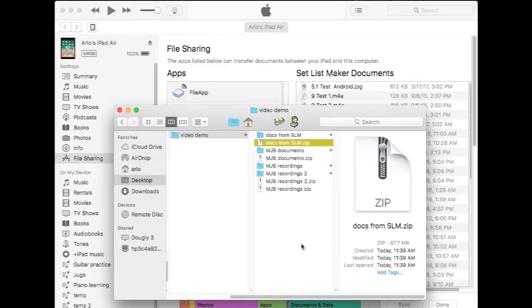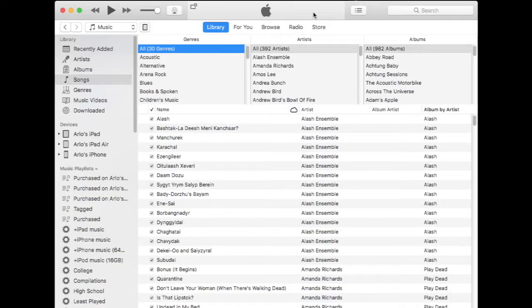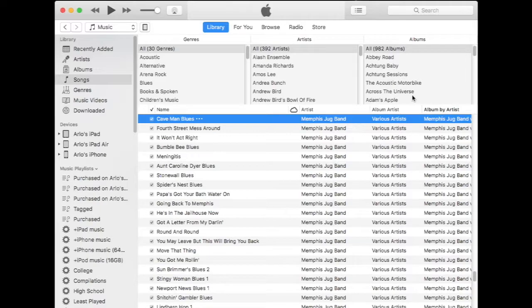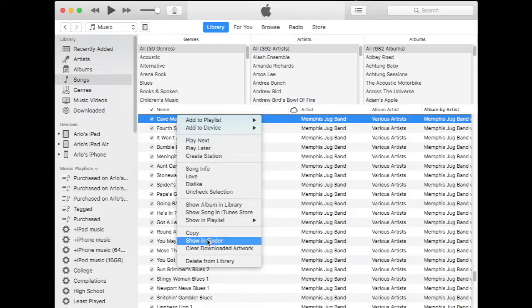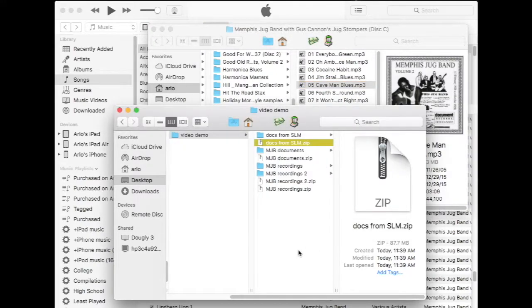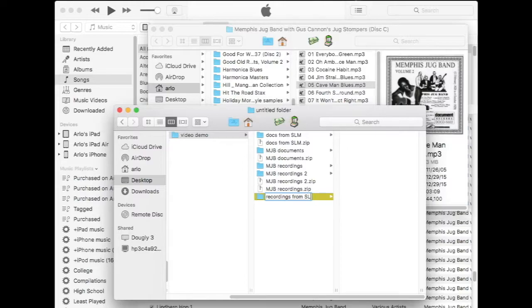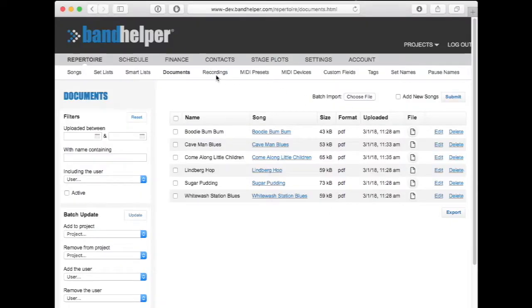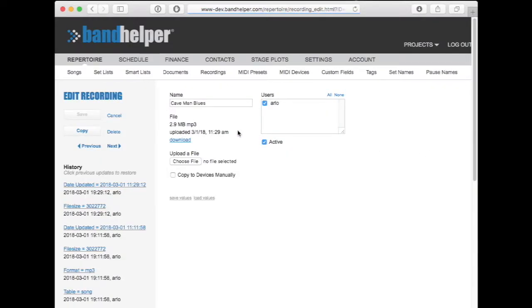Collecting your recordings is harder because those are stored in iTunes and there's no way to copy them all at once. But you can view your music library in iTunes, find a recording, right-click it, and select Show in Finder. Then make a new folder on your computer and copy it there. Please note, you should copy, not move this file, so hold down the Option key as you drag it, and then you won't lose the original copy that's in iTunes. Unfortunately, you'll have to repeat this for every recording. So instead of moving the files to a folder and zipping and batch uploading, it might be easier just to click each edit button in your recordings list and then select and upload the files one at a time.